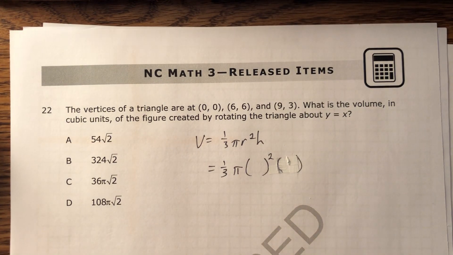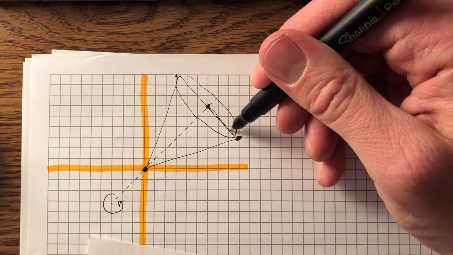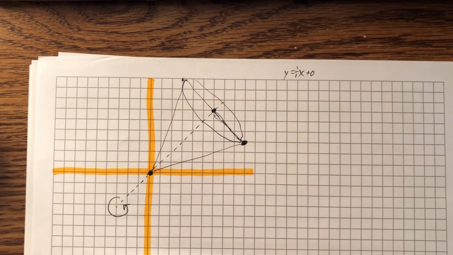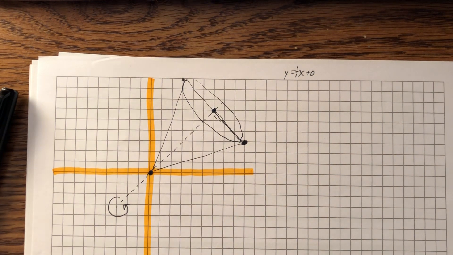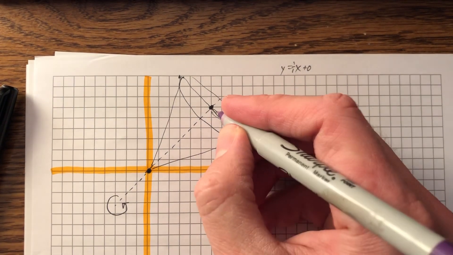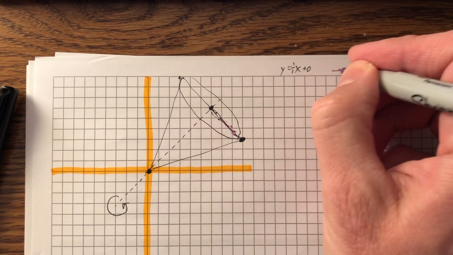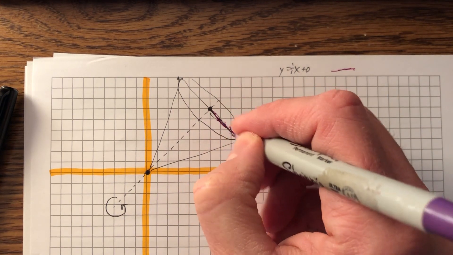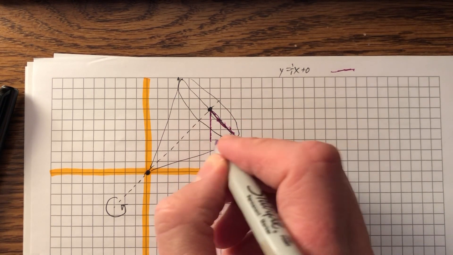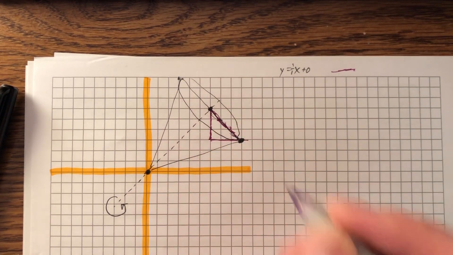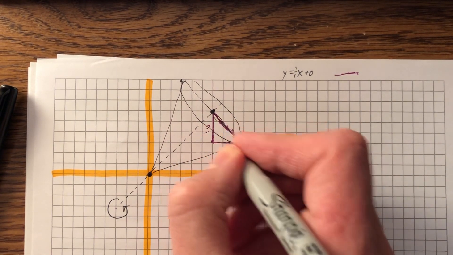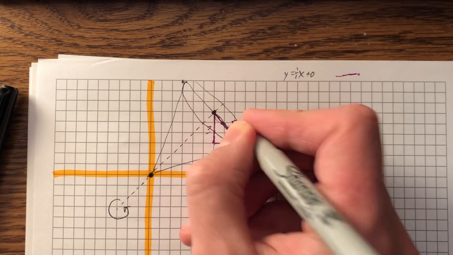Okay. Let's find the radius. The radius is this distance right here. This distance right here. It goes from this coordinate to this coordinate. Well, you know what? I'm going to switch colors one more time. Let me grab this purple pen right here. I need to know this distance. Struggling with markers and pens today. This little distance right here, I don't know it, but I can find it with the Pythagorean theorem right there. See it? See that 3, 3? All right. So here goes. 3, 3, and then this. That's technically the radius.